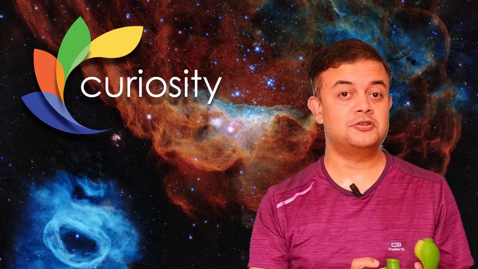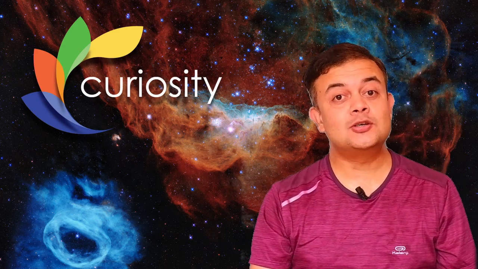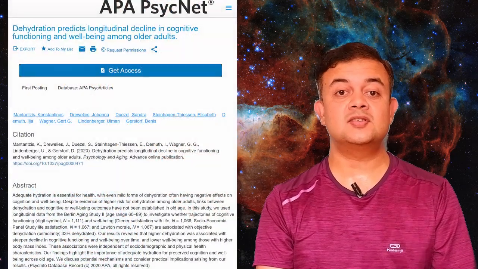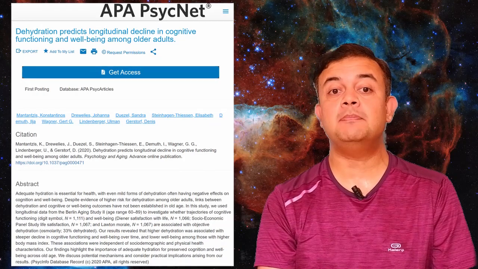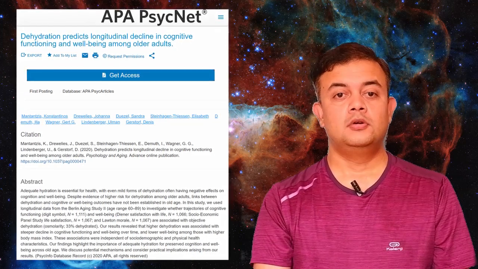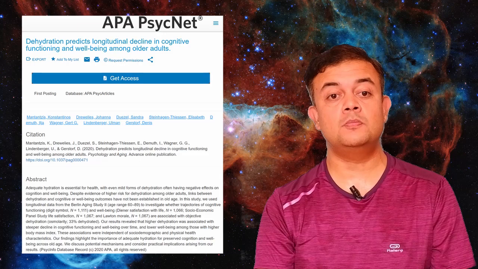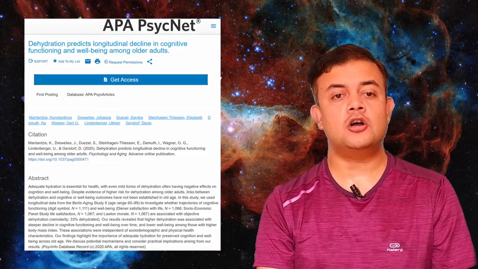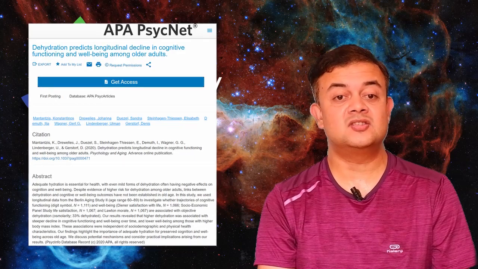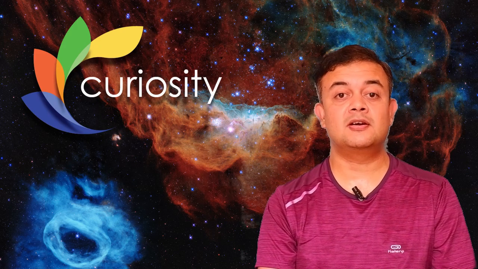Before eighth story, let me have a sip of water. Well, guess what? Eighth story is about water. A new study that involved thousand senior citizens published last week in Psychology and Aging by a British team concluded that higher dehydration was linked to higher cognitive declining in older adults. You see? The finding is significant because incontinence is common among senior adults. So, in an effort to limit their excursions to the restroom, they end up not drinking enough water. Small bladders, incontinence, not wanting to get up in the middle of the night or anxiety that there won't be any restroom available when they need are just some reasons they prefer not to be hydrated. If you have senior citizens at home, please advise them to drink more water, even if it increases their visits to the loo.